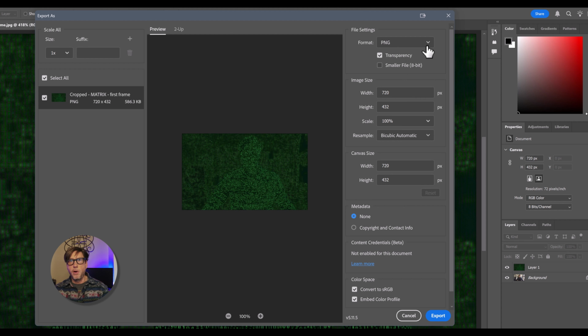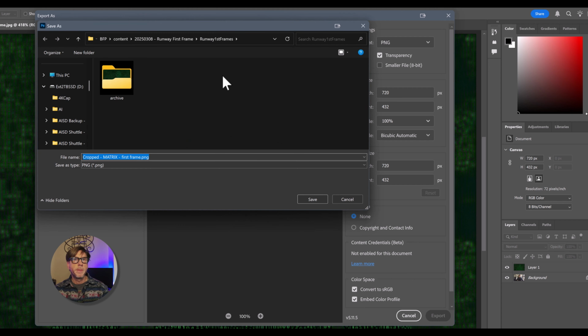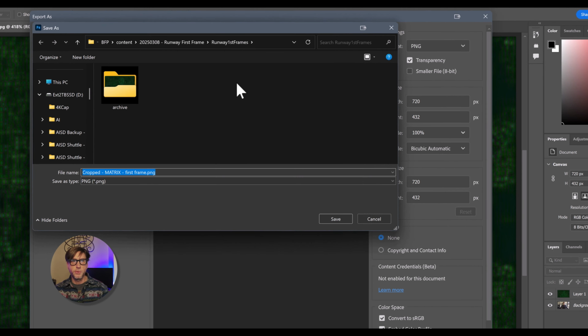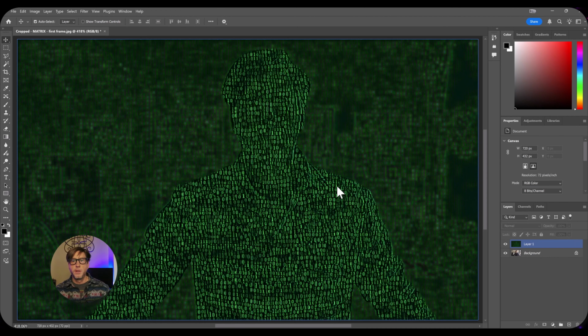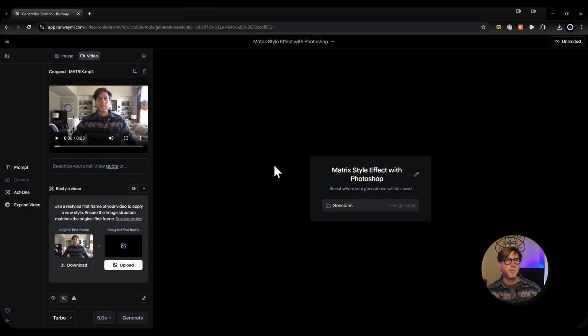And I'm going to use all of the presets that are in here and choose Export. And then I just need to make sure that I put this into a folder where I can find it. So I'm just going to call this here matrix style first frame.png and click Save.